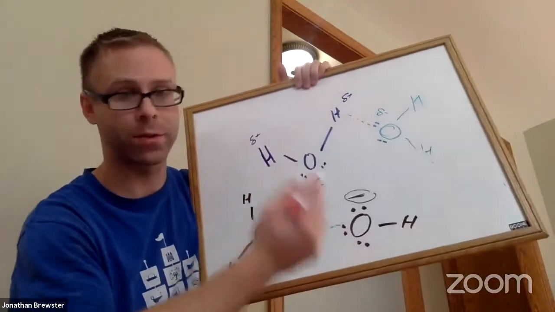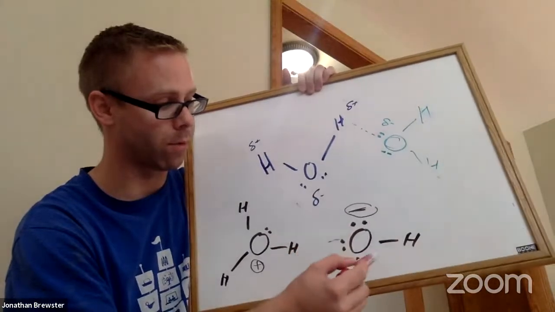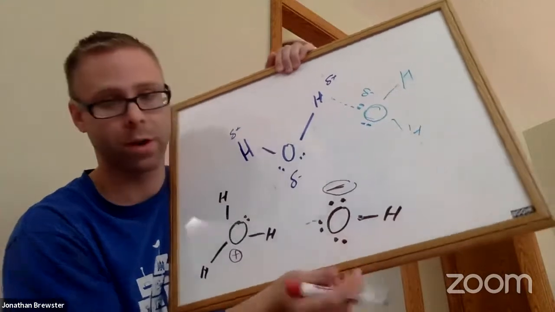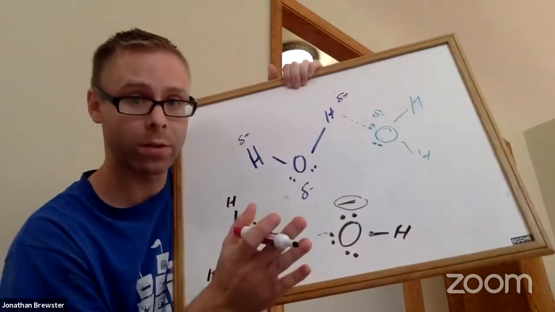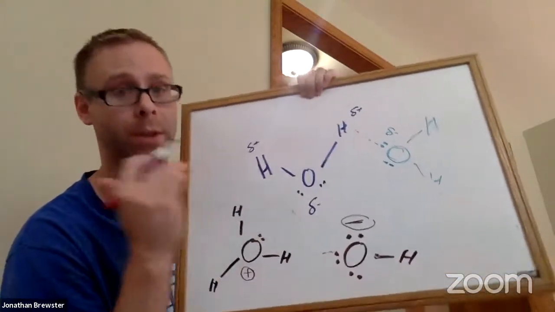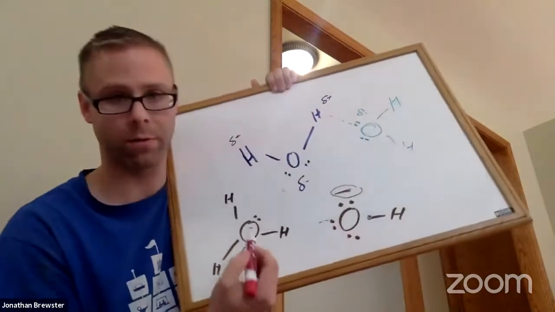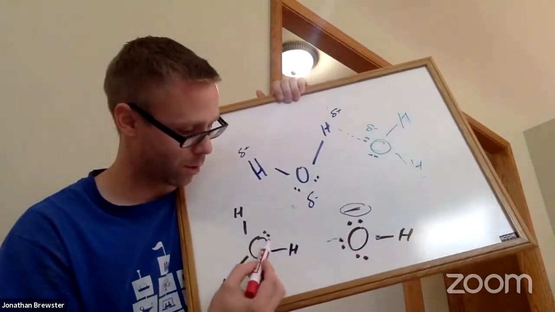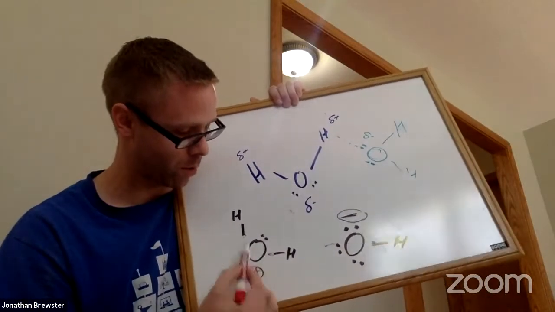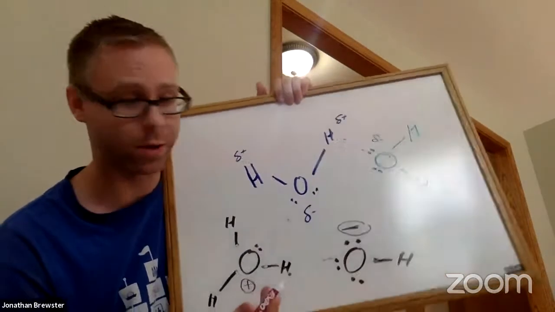Oxygen is in the 6th column, meaning it likes to have 6 electrons around it. He has 1, 2, 3, 4, 5, 6. And in this bond, there's 2 electrons, and one of those electrons is oxygen's. Oxygen likes to have 6 according to the periodic table. Actually, he likes to have more, but to be neutral, he has to have 6. Right now, he has 7 electrons. That extra electron makes him negative. Over here, oxygen likes to have 6. 1, 2, then one from this bond, one from this bond, one from this bond. He has 5. He likes to have 6. That means he's got a net positive charge on this oxygen.